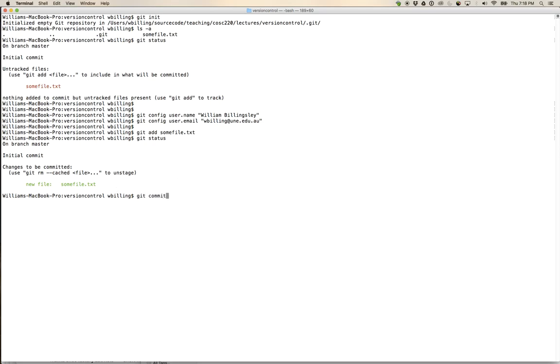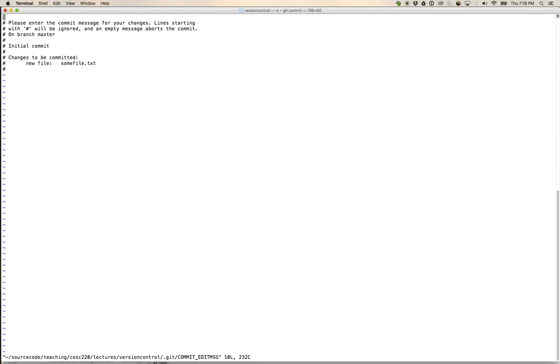So this is going to make a commit. This is going to say, all right, my code is now in a new happy state. I want to share these changes. I want to commit these changes into my version history as stored in the .git directory on my computer.